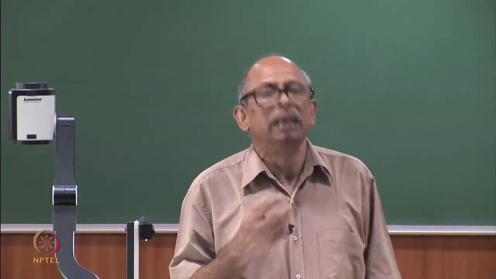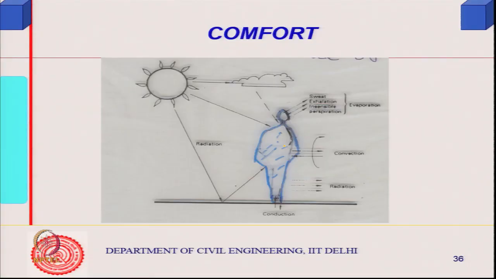In fact, the body will have its heat transfer. This is the human body. Let's say the sun is there, the cloud is there, or wherever you are. You receive heat from outside, from the surroundings. Even within a room, you might receive heat because the walls are warm and transmitting heat. So there will be heat you would be receiving by radiation. If you are touching something, then there can be conduction, gain of heat also.